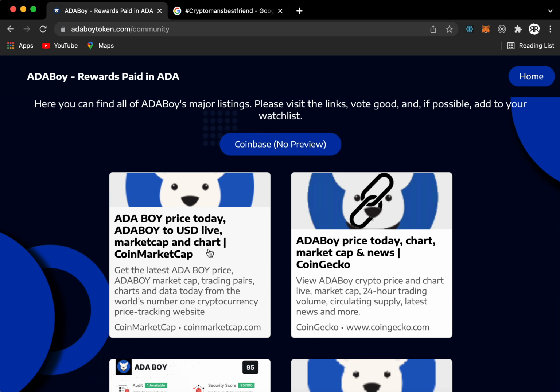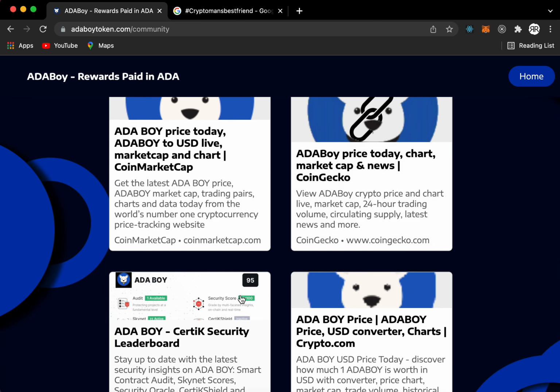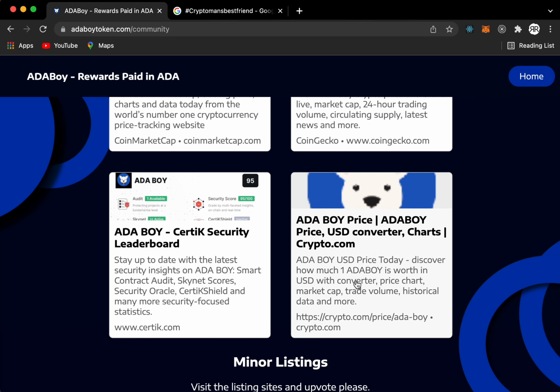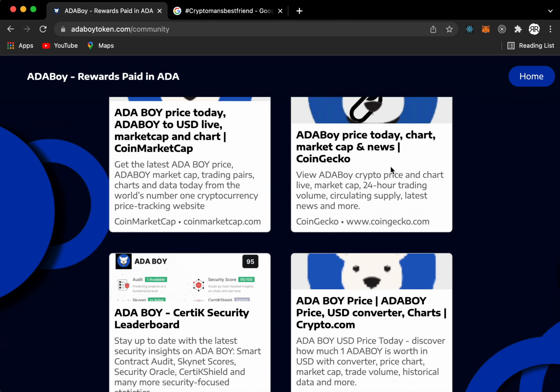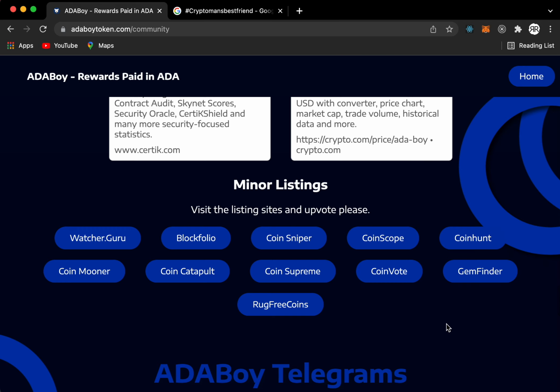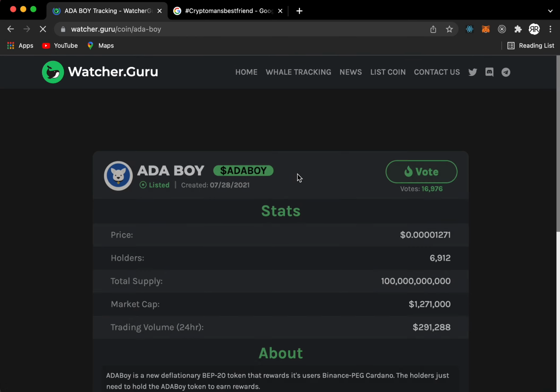Here's our listings. You know, we're on CoinMarketCap, CoinGecko. Here's another link to Certik, Crypto.com, and Coinbase. Okay, we're listed. Does that mean you could buy it there? No, we're not trading there, but it's good to have exposure on there. It's cool to see the chart. I got it up on my app, so when I wake up in the morning, I could see the number right there.